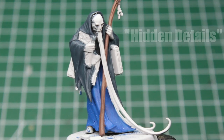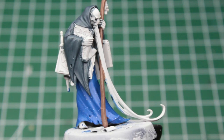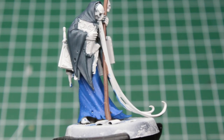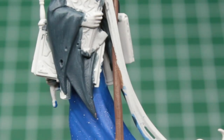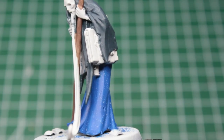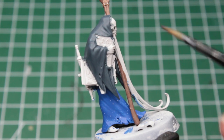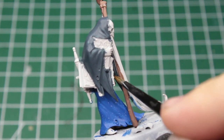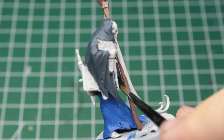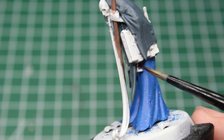Octron features a lot of hidden details that are quite hard to spot, but when we turn him just right, we can see another scroll case hidden under his robes. It is a bit easier to spot from the other side, but most of the cast is just completely hidden. Now comes the real challenge — picking up some burgundy and a small brush, we have to navigate it around his beard and the already painted stuff and carefully paint the hidden detail. The end on the other side is thankfully not as hard to reach.